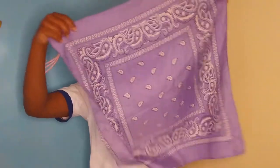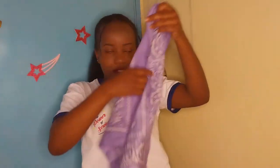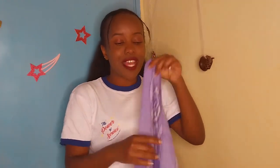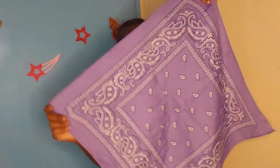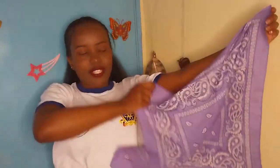With your bandana like this from all sides — I hope yours looks like mine — this is a patterned kind of bandana. The first step is to place it and rotate it like this to form a diamond shape. This is a very simple trick you use while trying to fold a bandana. Make sure your surface is flat, or just do it in the air. Remember, if it doesn't work the first time you can always try a second time and perfect it. Make sure it's forming a diamond.